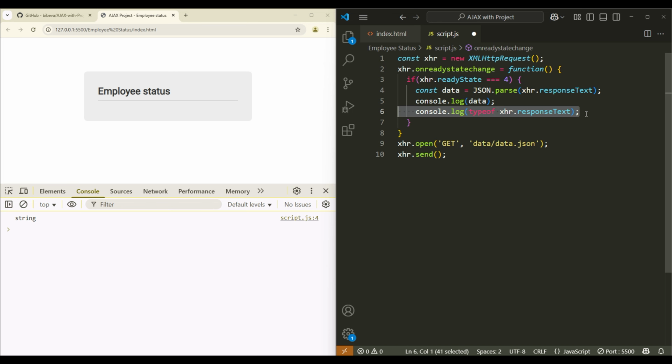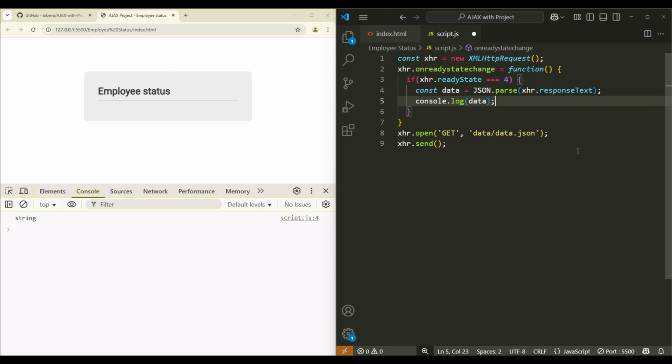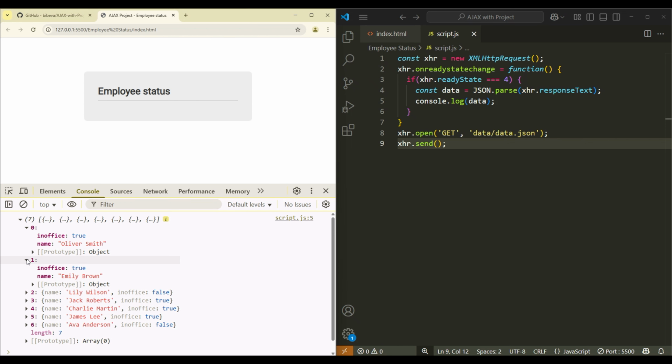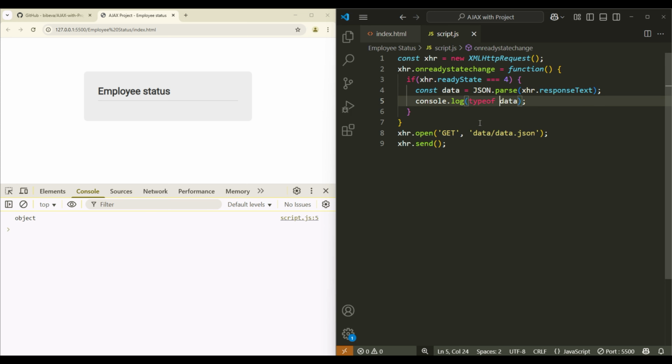So add console.log data. Check the preview. And now it is a JavaScript object. To confirm, add typeof data. And now it shows object.